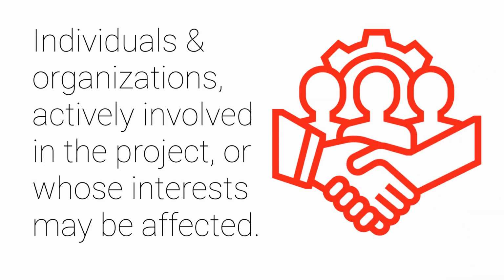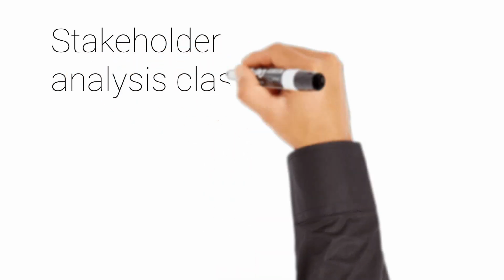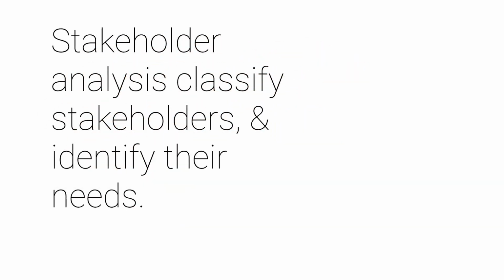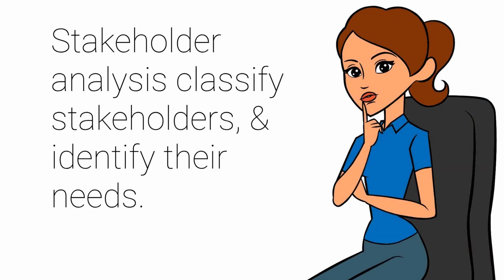So before any stakeholder management can occur, you need to know who your key stakeholders are. Stakeholder analysis is where you classify stakeholders and identify all their needs and requirements. Part of this analysis includes their information needs. Before assembling the project communications plan, you must know what information they will need, what the sources for that information are, and which methods and technology you will use to deliver the information.